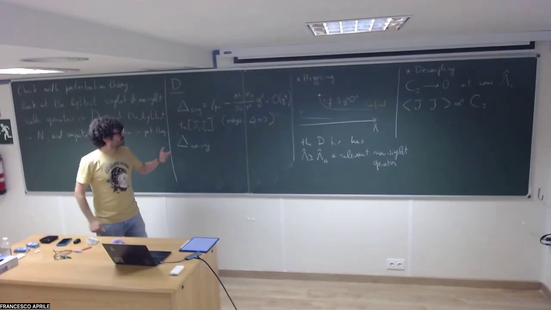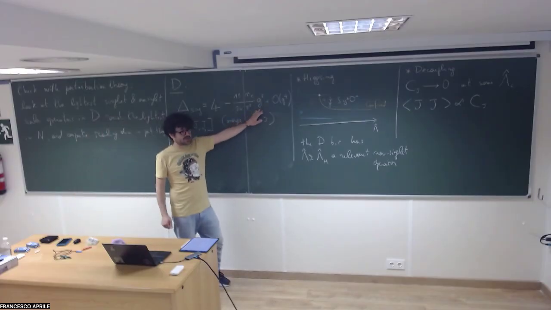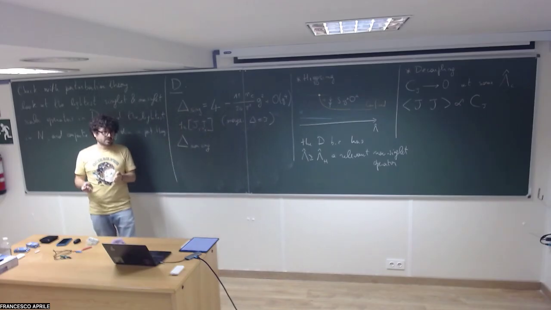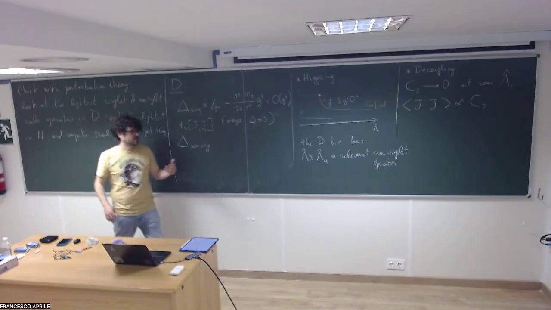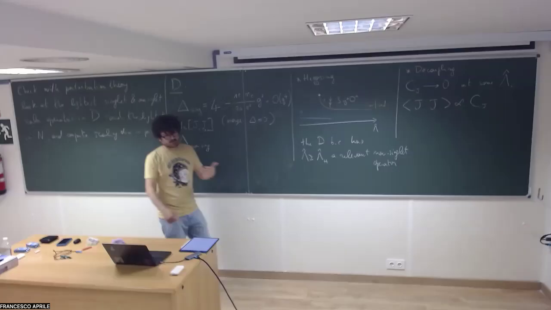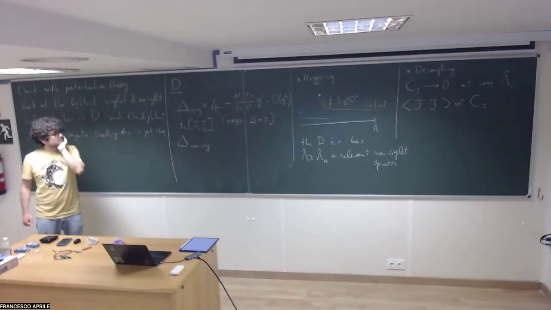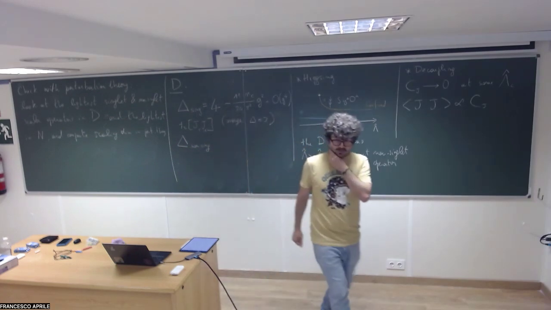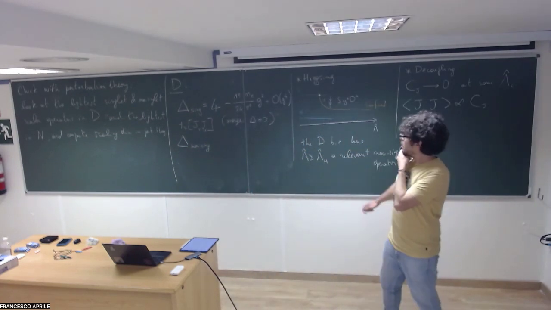There I wouldn't have some... See, here I have a clear parameter in which to expand, which is in a sense the radius. There you would have to do it with some other energy scale. So, what is the energy of the two-gluon state? Here I have a natural thing that tells me the scale, which is the AdS radius. So you can always think of the flat space limit. So what happens if you take the limit?